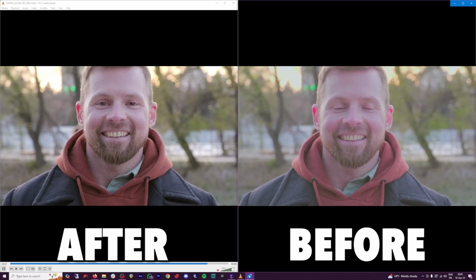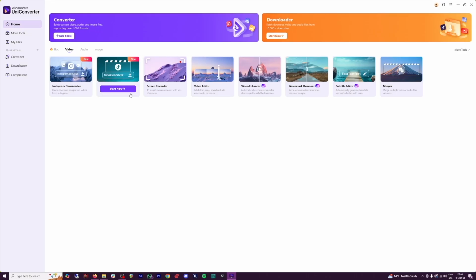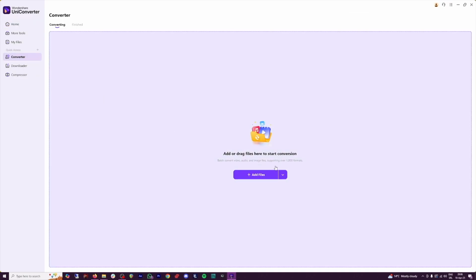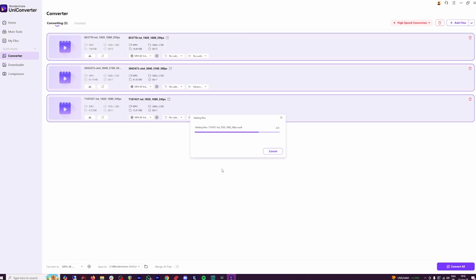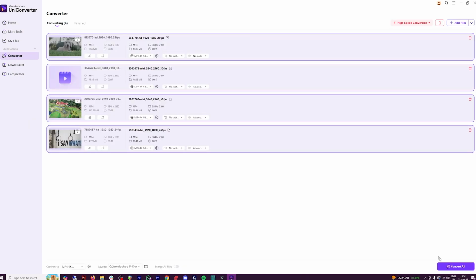It's just beautiful. So when you get to the homepage of your Wondershare software, just head over to Converter. And the best part about this one is that you can do it in batch. You can add as many files as you want, just like this. And it'll convert as many files as you put in there. So just put in 1,000 files. Go grab yourself a coffee, and it's going to be done once you get back.